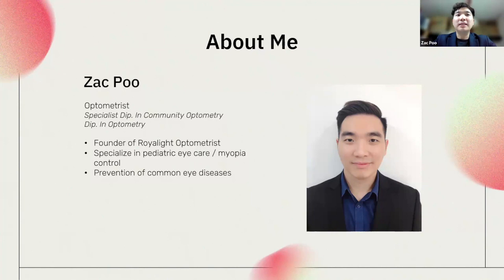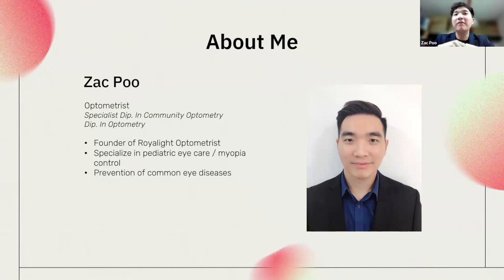So what I specialize in is mainly pediatric eye care, myopia control, and also prevention of all these eye diseases. So before I go on, just let me go through a little bit of what I do. So many people may be confused about what an optometrist is and what an optician is. So most of you will go to the optical shop and not be sure what to call them. So for optometrists, we are known as the primary eye caregiver. So what we study, we know about different eye diseases. We can check for children below the age of 8. We are able to prescribe glasses, and also we know how to prevent and manage some of the eye diseases.